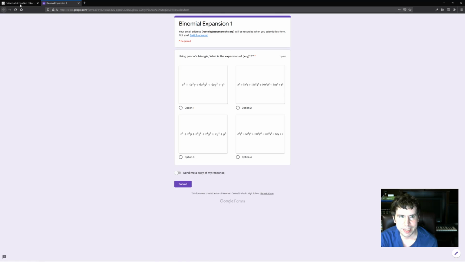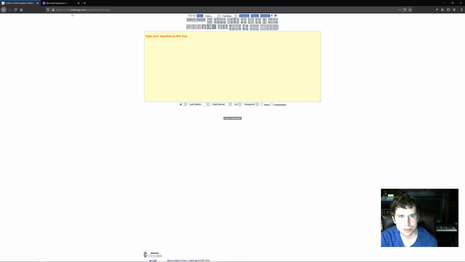So I use this site. You can just search CodeCogs editor, and there's different places where it's hosted. You can type in your equation using LaTeX, and then it'll create the output picture, and you can just save that picture and then upload that picture into Google Forms. You can do all sorts of things. So like if you want the Greek alphabet, you can come up to alpha, beta, gamma, and whatever, and then you see the rest of them sort of pop down.